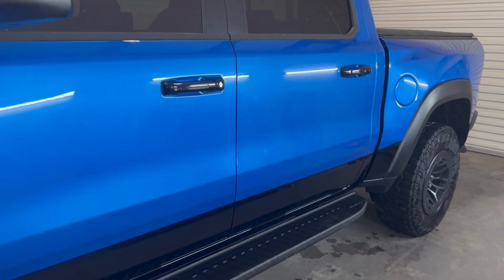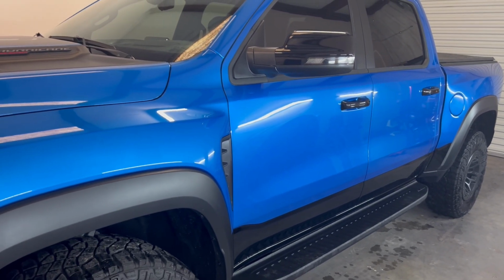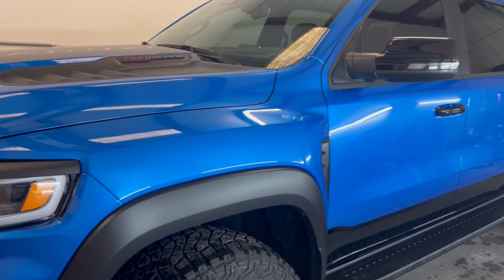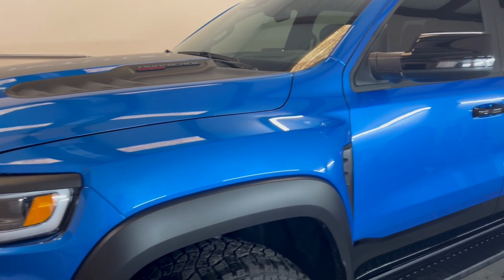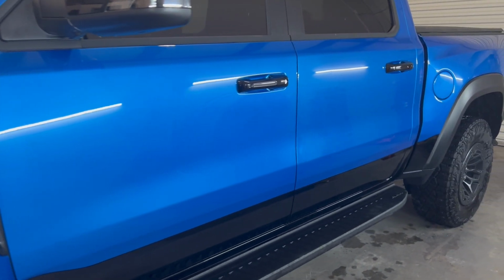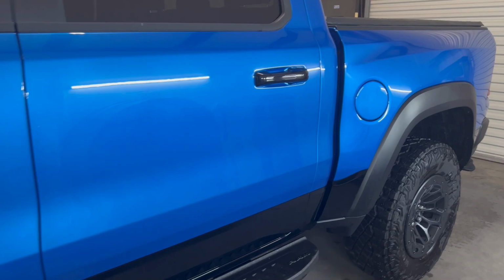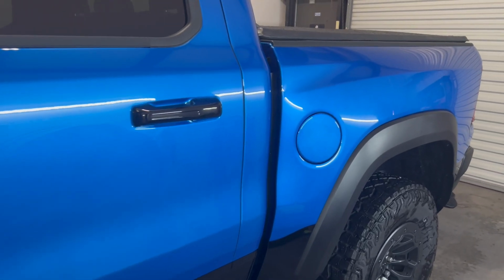Now, the wrap is gonna protect this truck for a certain amount of years before you wanna remove it. So therefore, this customer will always have this nice blue finish. It's like a 2-in-1. We've already removed the emblems and got this truck clean. We're gonna go ahead and get started. Now, this is not a tutorial. We're pretty much just showing you the benefits of vinyl wrapping your vehicle.